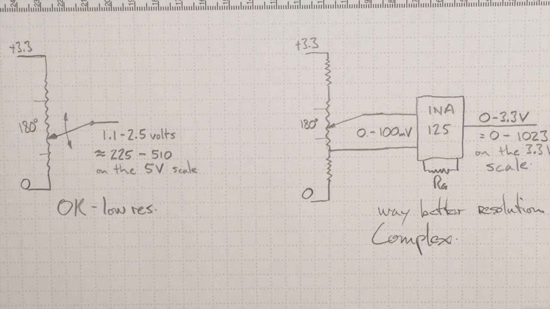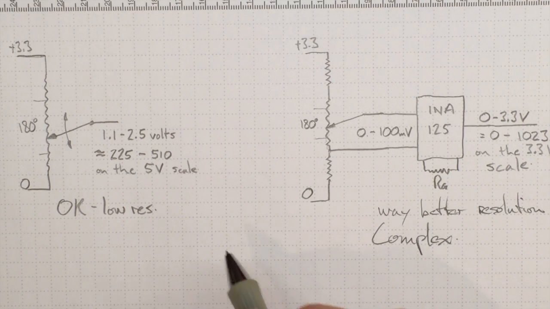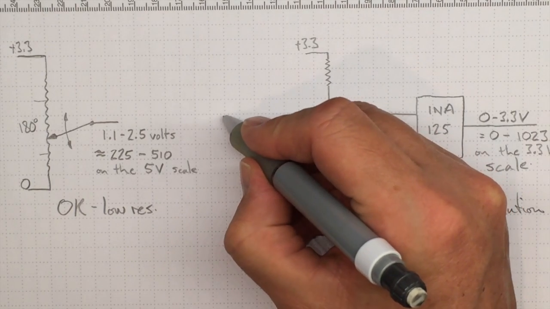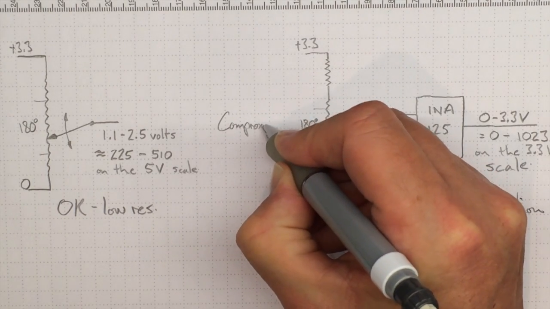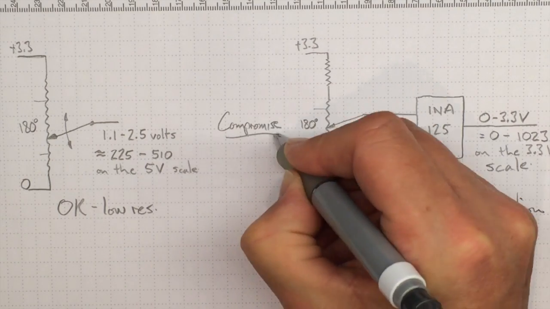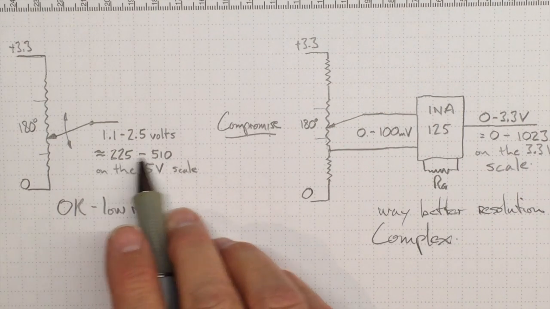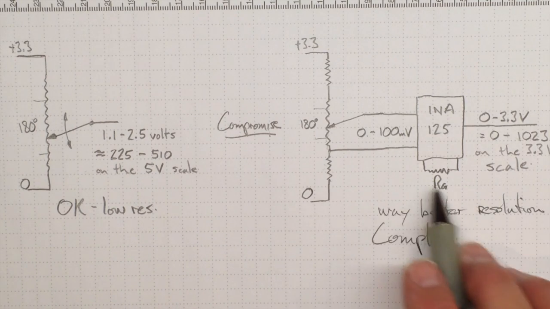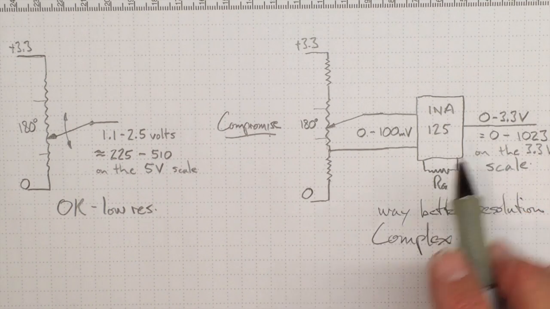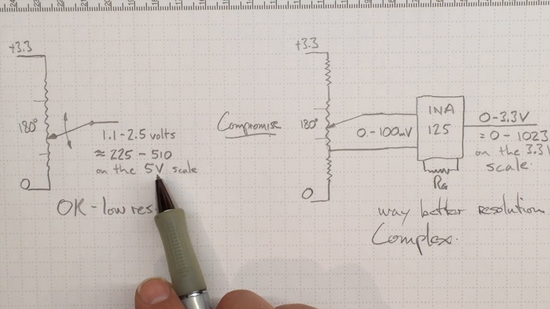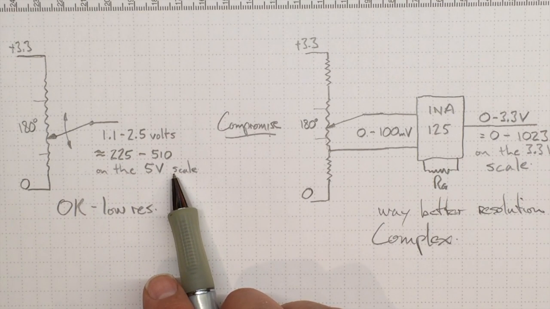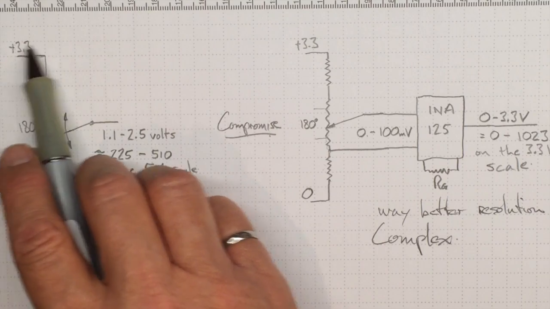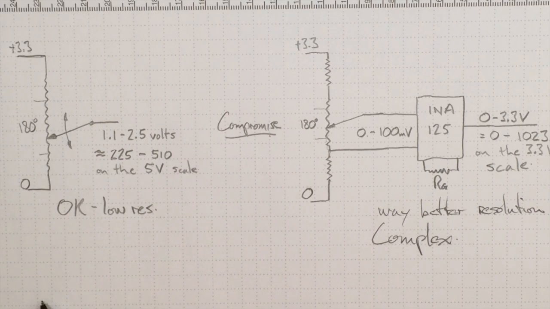I don't think I have time to bother with that. So I'd like to find something in here that's a compromise that lets me use better resolution without getting into the problem of trying to set up an amplifier. So if I'm just a little bit smarter about what voltage scale I read on and maybe what supply voltage I put on my bridge, I might be able to do considerably better.